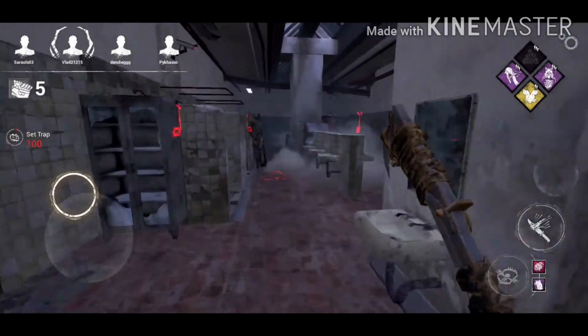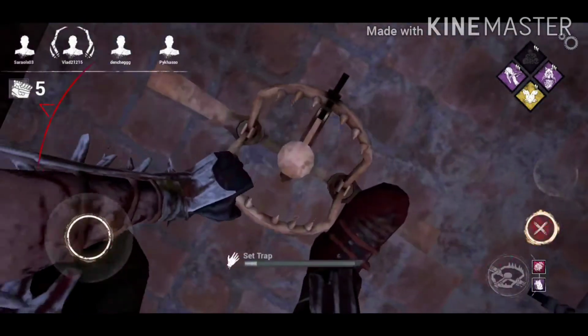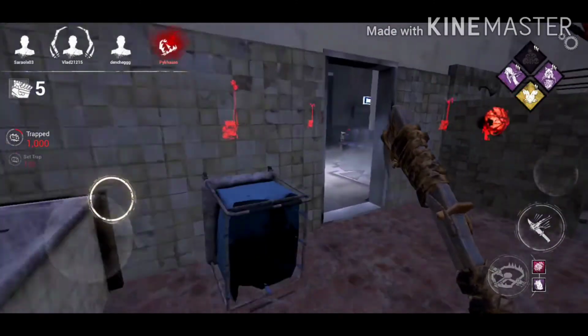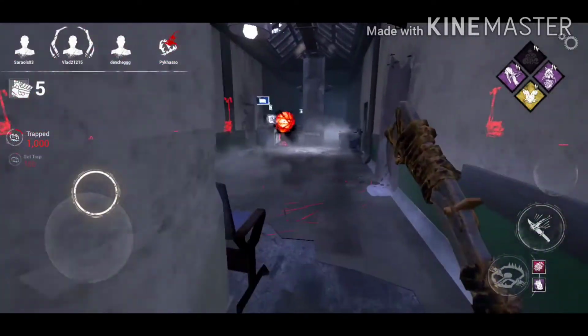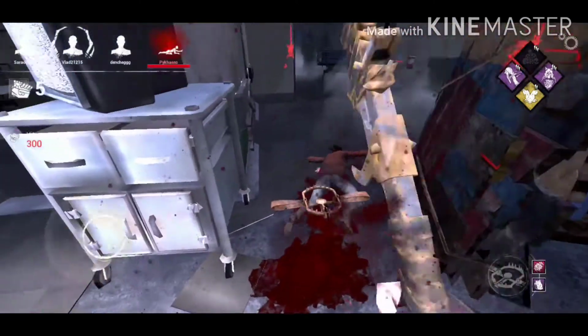Now, after I run out of my 3 initial traps, I instantly go pick one up and put it into a pallet. Right after I place this trap, a survivor hits a trap that I just placed right before this. This instantly puts pressure on the survivors and changes the pace of the game in my favor.